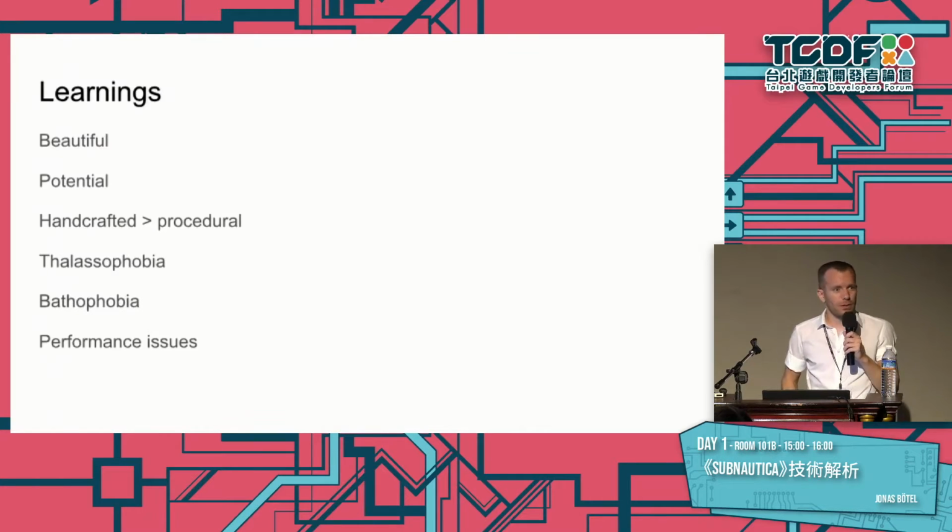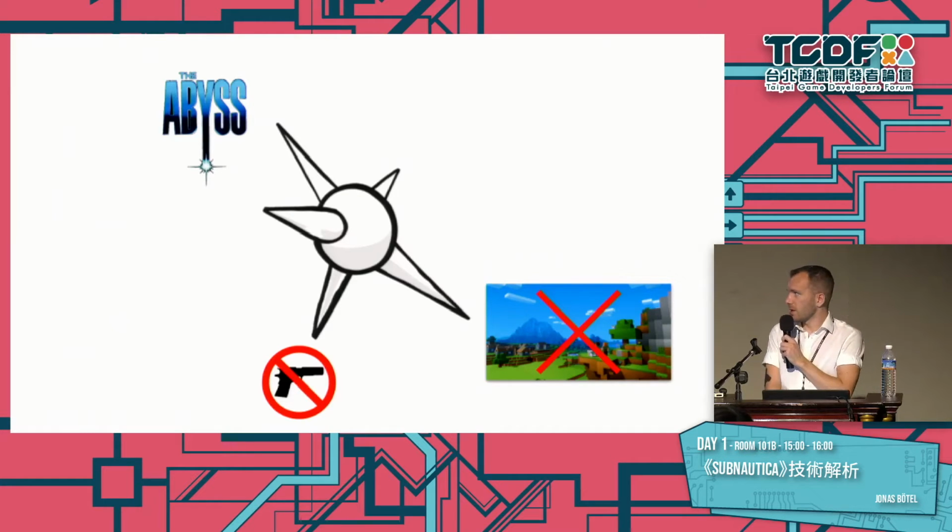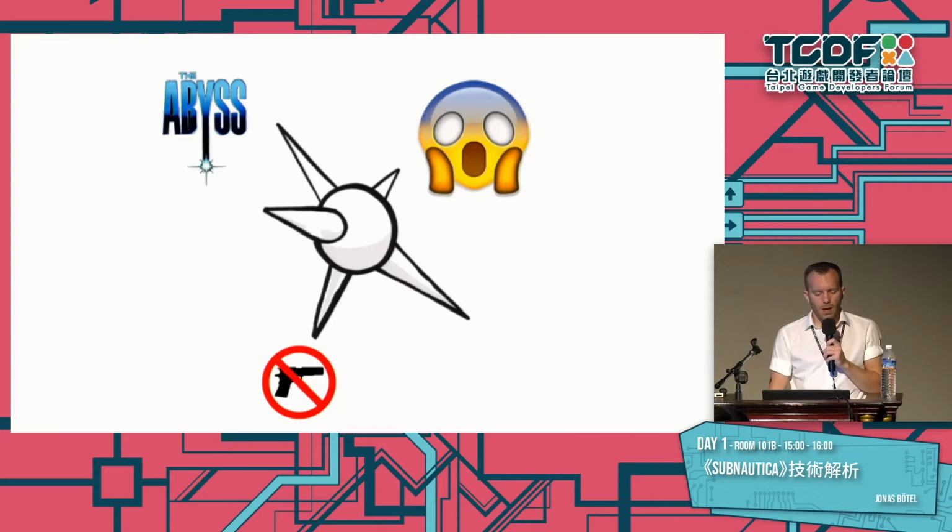We also learned that we have a serious performance problem. The prototype was not running fast, and it was hitching. It was made in Unity, and we had garbage collection problems. So forget about procedural world. We're not doing that anymore. Right? We're never going to match the quality of the concept art with procedural world. We're going to just hand make the entire world, and add the fact that people really feel the ocean. Right? That is a core thing that we're going to exploit here in our game.